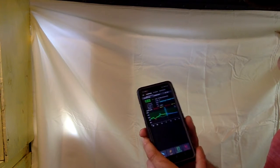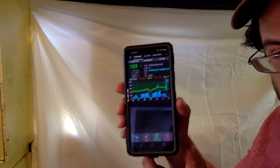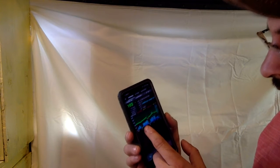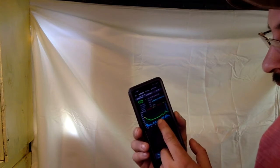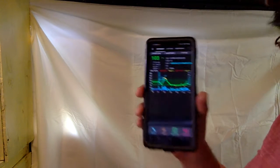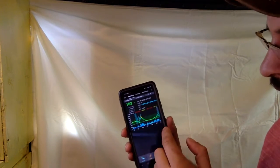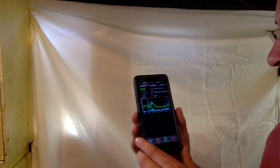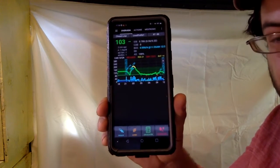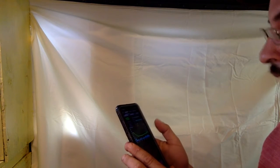If I add my prediction, that's what is expected to happen. If I add my basal, I can see that at 7 in the morning, AndroidAPS had to suspend my basal. So, you can see that I was high. My dinner made me go high and it came low. So maybe that's why it was suspending my basal. And it did do a great job keeping me flat, so you'd think, well, that's really good. But actually, this is a problem here. All those suspensions of the basal throughout the night might mean that my basal is too high.